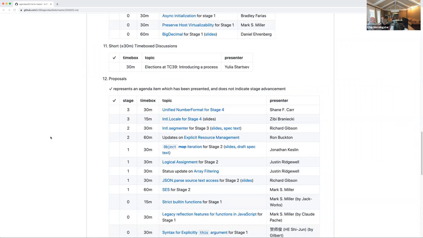I think what I'll do is I'll touch on the membrane thing. And is it too late? Okay, process-wise, is it too late to add something to the agenda if it's not asking for stage advancement? I think it's fine. Last time we said it's fine. Do you see the Promise.any in the agenda? I'm not looking at it, but if there is, we can probably hijack that one.